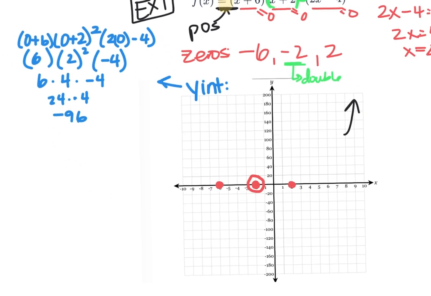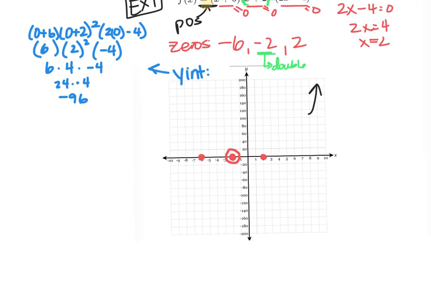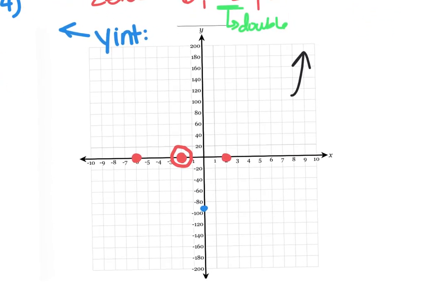Okay, so remember, this is our y-intercept. So on my graph, I'm also going to make a point down here at negative 96. Again, your graph doesn't have to have all these tick marks on it, but you should have labeled these 4 points with the numbers that we've graphed so far. Now that we have everything on our graph, we're just going to connect. It's a game of connect the dots at this point.